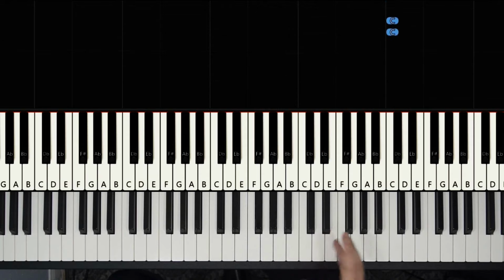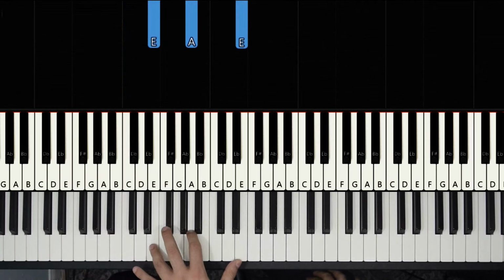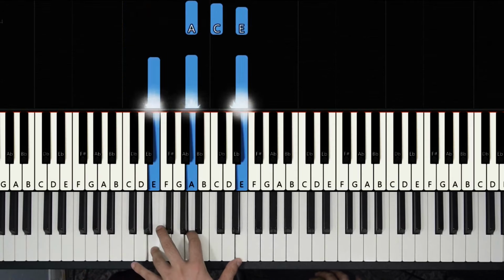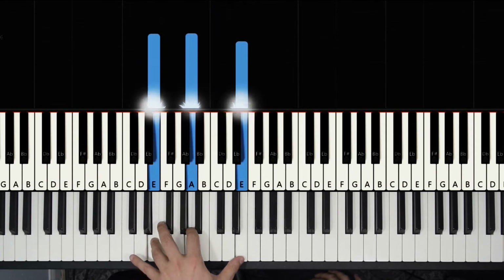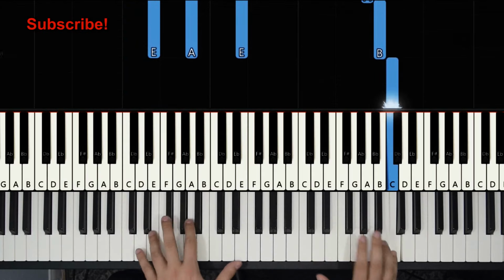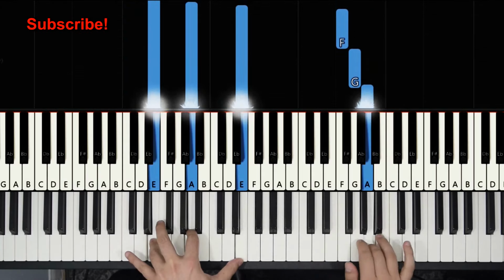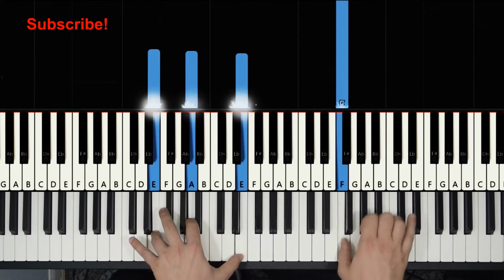So if we put it together now, left hand started on the C. Before that C we have this, and we'll punch E, A, E, which is still another way of saying A minor. So let's do that measure. So you play the C. Now you run this D together, and that's it.